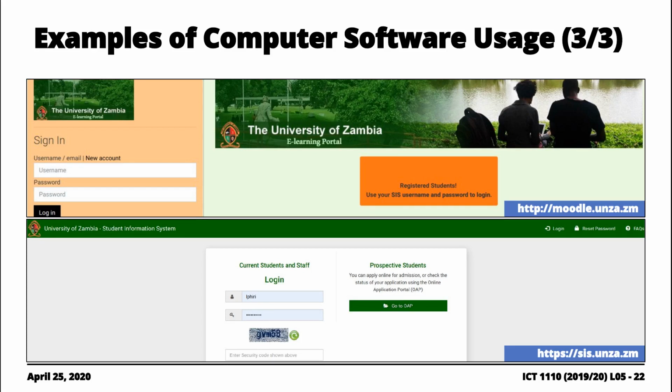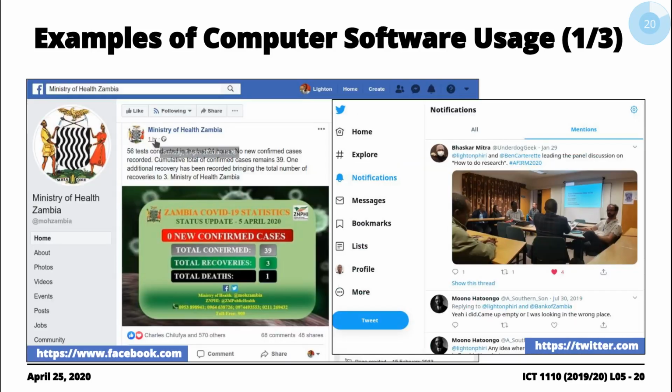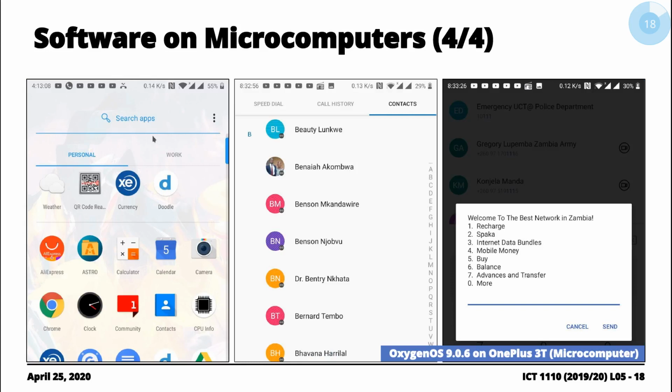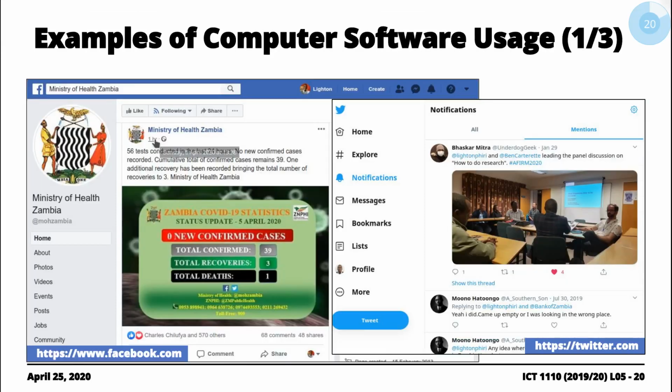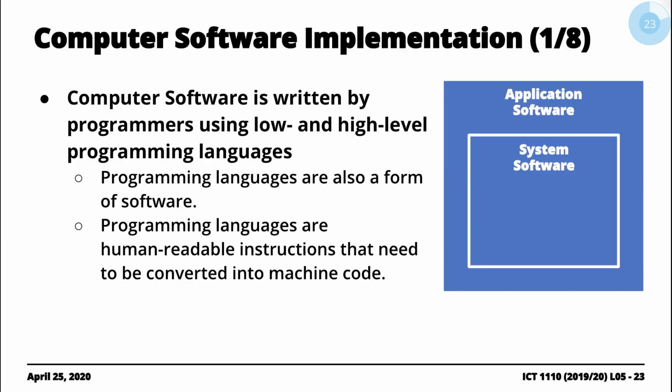And really, you notice that depending on what you're using the computer system for, you might end up installing or accessing a wide range of computer software, right? So it doesn't necessarily mean that you would perhaps have the same sort of apps that I have installed on my phone, just because we have different use cases, right? I wonder how many of you have the CPU info application installed on your phone, or the calendar app. Who knows, right? All right.